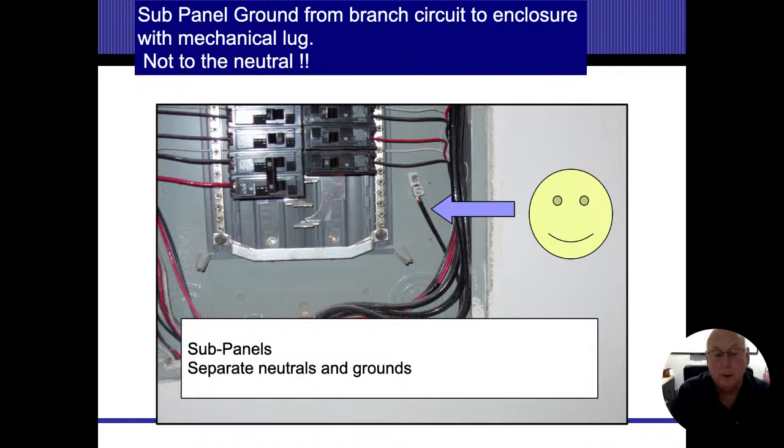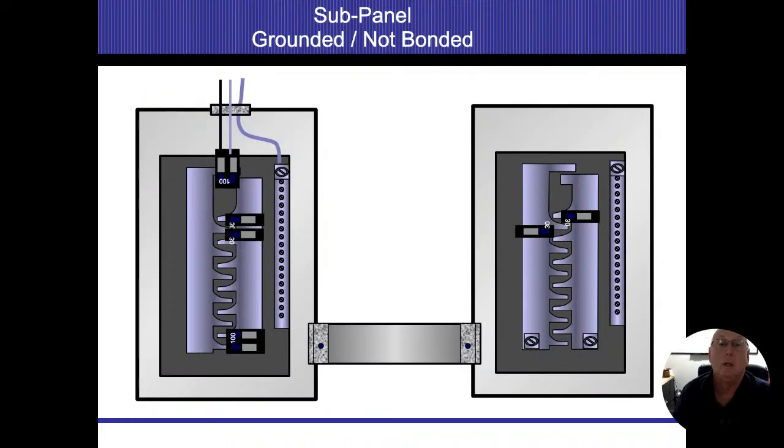Sub panels. All right, and this is another important one. We do not want to combine or bond our grounding system to our neutral system in a sub panel. We should have separate grounding conductors and separate neutral conductors when we come through it. The reasoning goes back to the amperage not disappearing. So if I'm inviting amperage to go on the neutral, and we'll get back to slides that show that a little more clearly. In fact, here it is. Let's start building it, and then we'll talk about it.